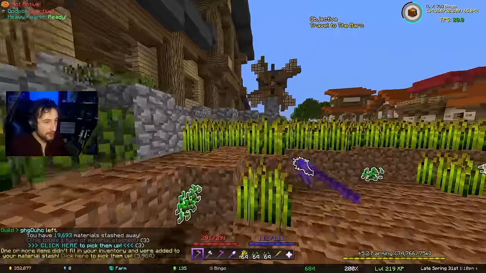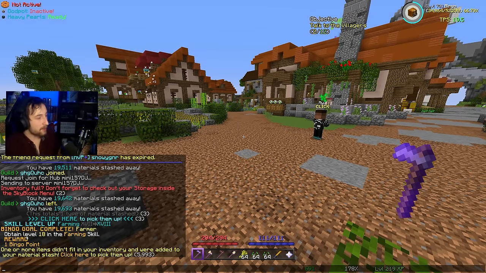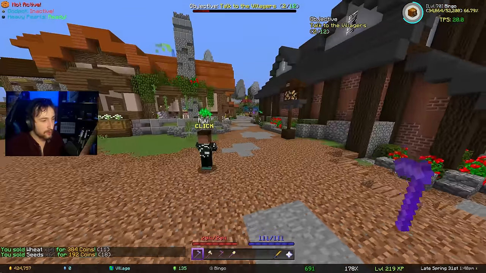But we are about to hit farming 18 right here. Rip all this wheat collection. It's fine. There it is. Farming 18. Obtain level 18 in the farming skill. Cool. Right, let's put all of this away. I put this to harvesting 5. Okay, so now we've got that.